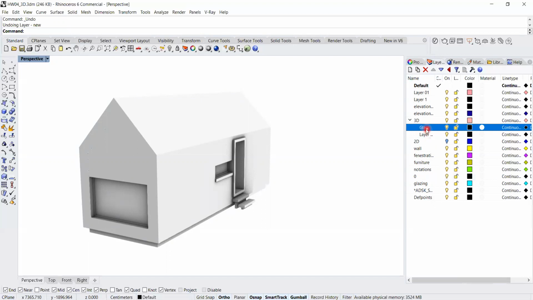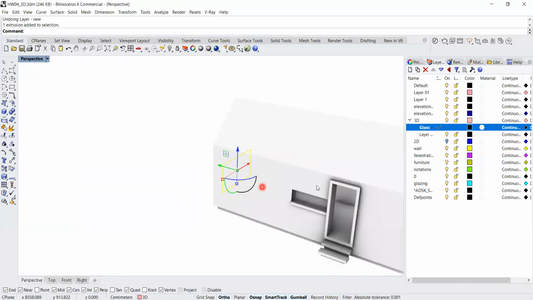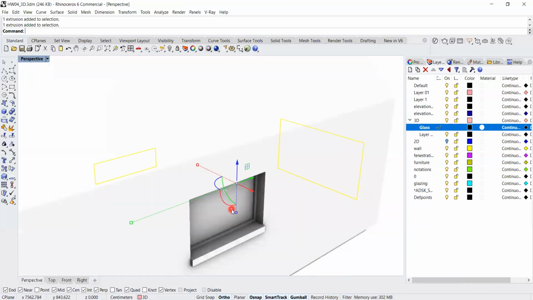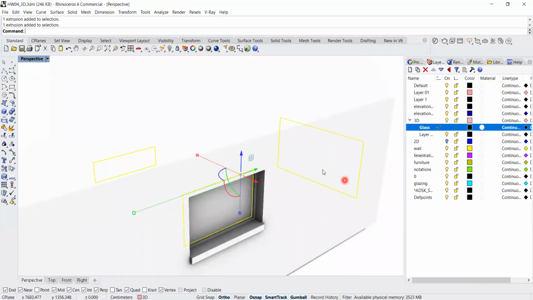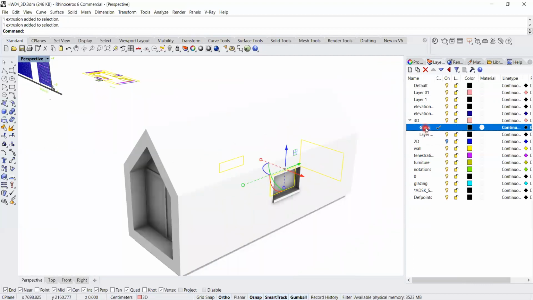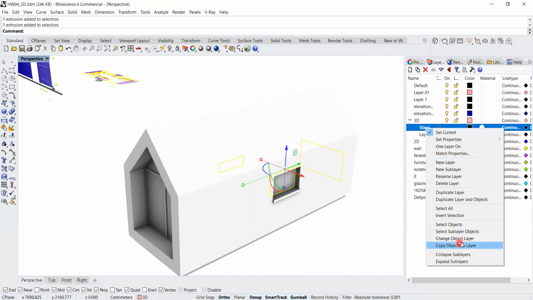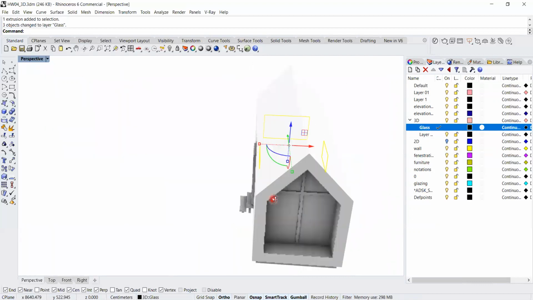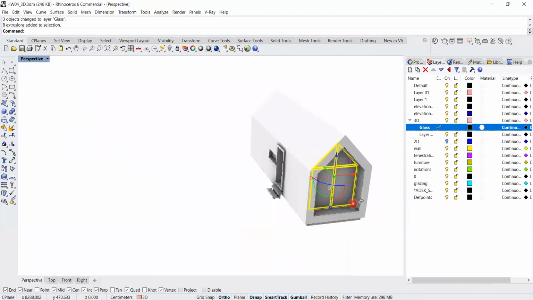So if you have this layer here as glass, you can then select all the glass parts that you have created previously, come to glass and change object layer. Here we have another glass, but this is in a group.